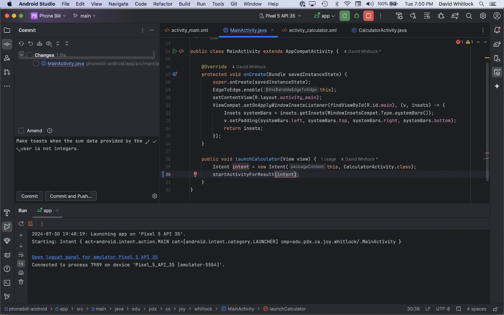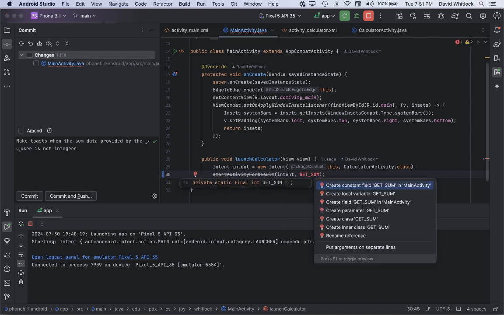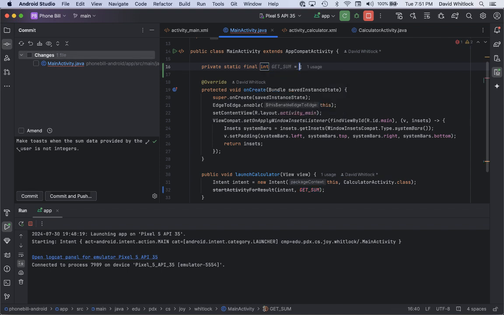Now when you start an activity for a result, you give it a code that represents the activity that you started, and so we'll see how this is kind of woven back into things. So I'm just going to call it get sum, and I'm going to create a constant field for that. It's just an int, and 42. Why not? Nice. So I've got the get sum method.